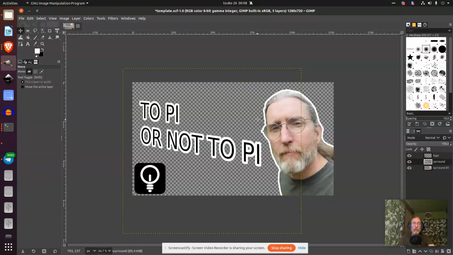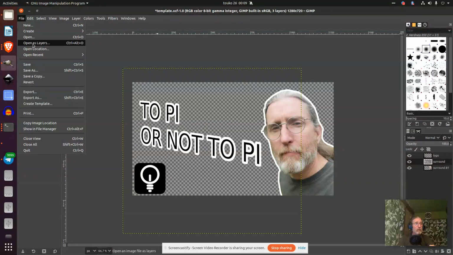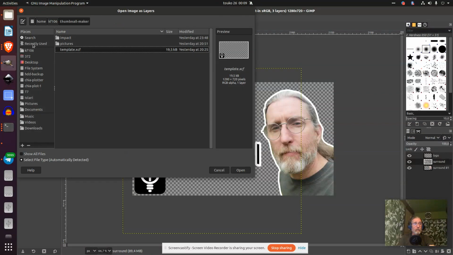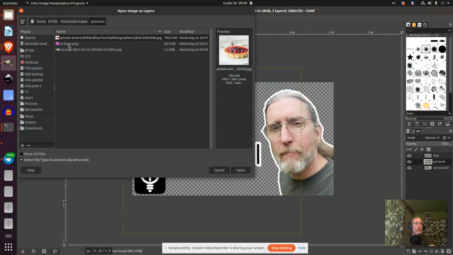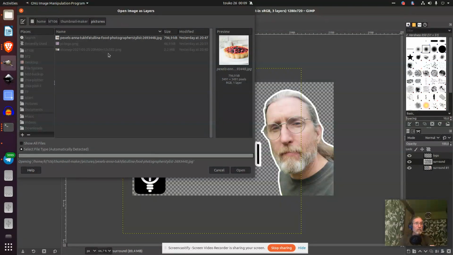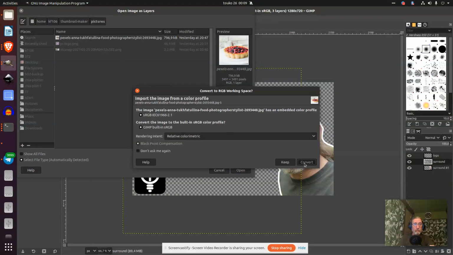Finally, we need a background, and I typically go to pexels.com for royalty-free stock images. I put some of my own pictures up there as well because I kind of feel that that's paying it back. But let's open a picture that I downloaded earlier, and it's a picture of a pie by someone called Anna. Thank you very much, Anna.